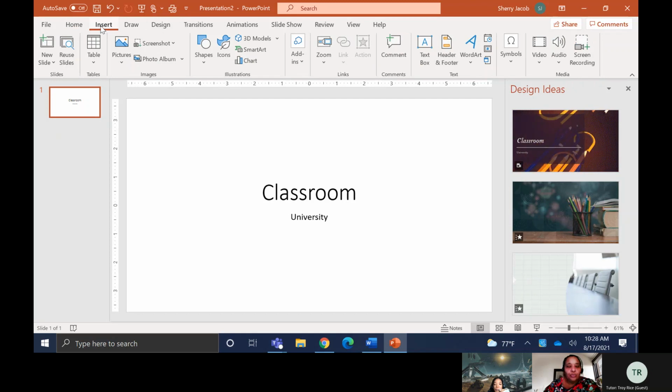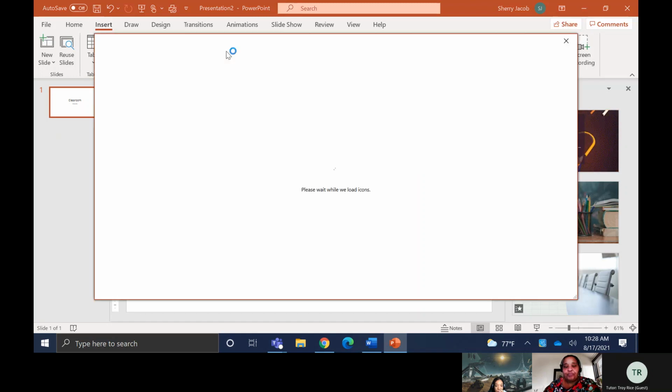So that's something new. And then, of course, the clip art went away in the 2014 version. So now we have icons. You go to the Insert tab, on the Insert ribbon in the Illustrations group, you have icons.